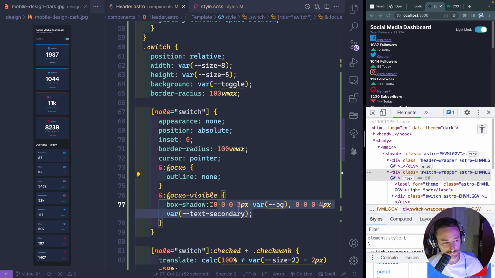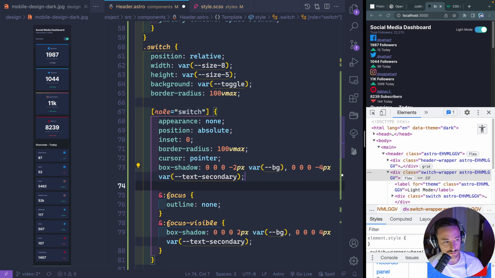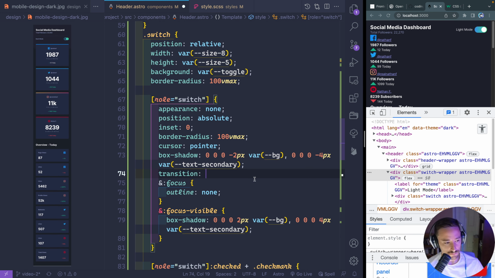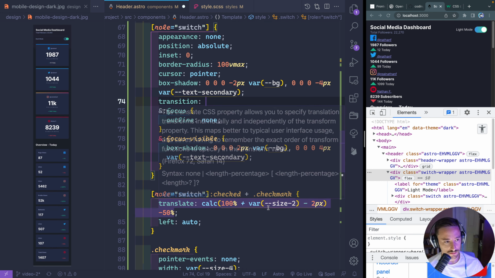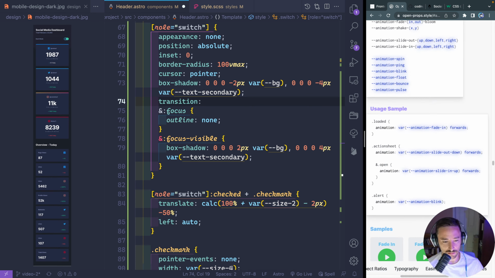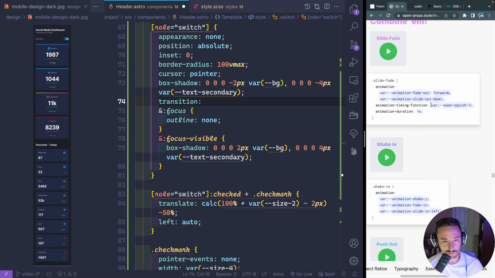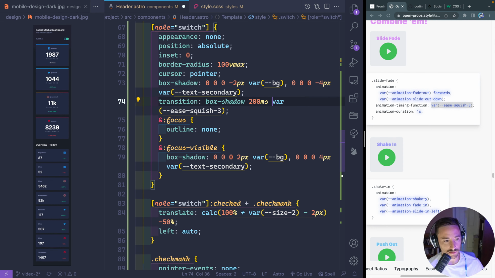And then finally, what I want to do is set this to here. And we're just going to set this both negative and then set a transition on it. So transition. And see, here's another way I could be using Open Props. I kind of stopped using it because without the autocomplete, I don't like looking stuff up. The whole point was so I could just quickly get stuff going, but they've got some nice little timing functions, are these transition functions. So what I can do is say on the box shadow, like 200 milliseconds, something like that.